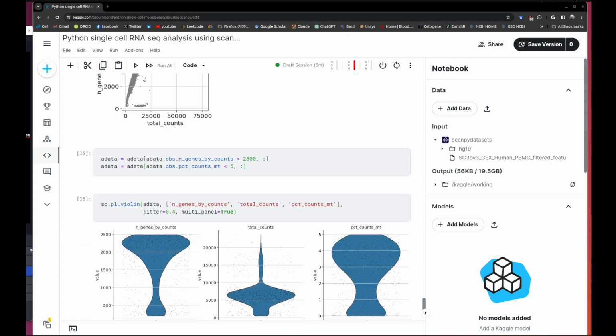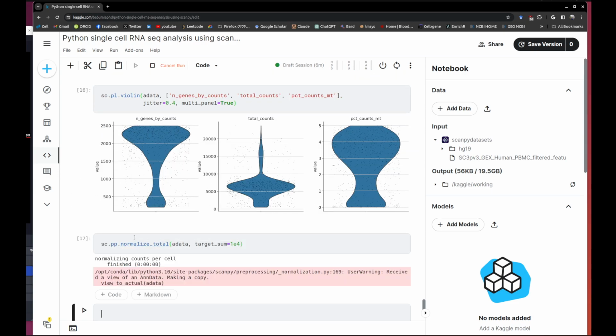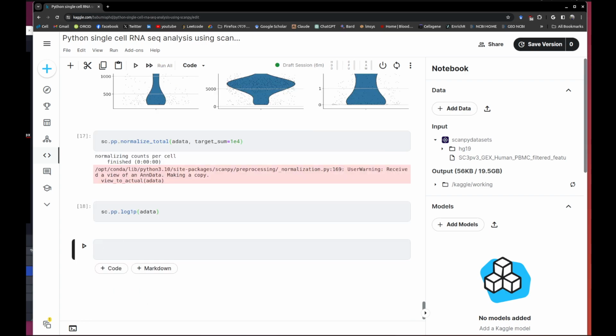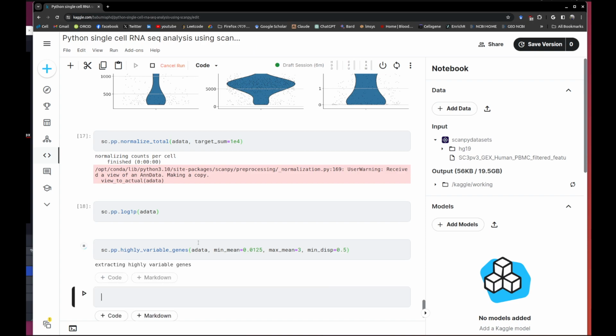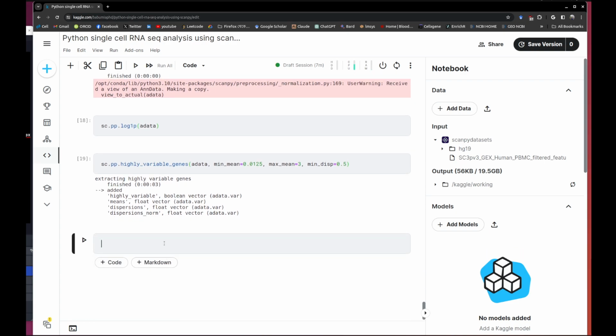And after all these, let's start normalizing our data set. Take the highly variable genes, make a plot of them.